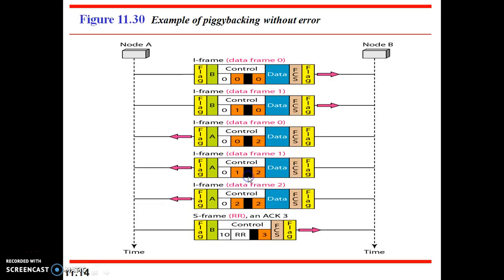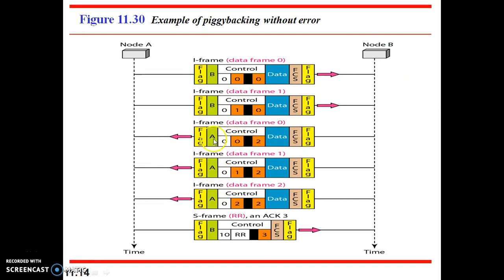In this example, you can see how piggybacking happens without error. Here node A is sending an I frame, so the data frame is 0. It exchanges the information and node B piggybacks with an acknowledgement.